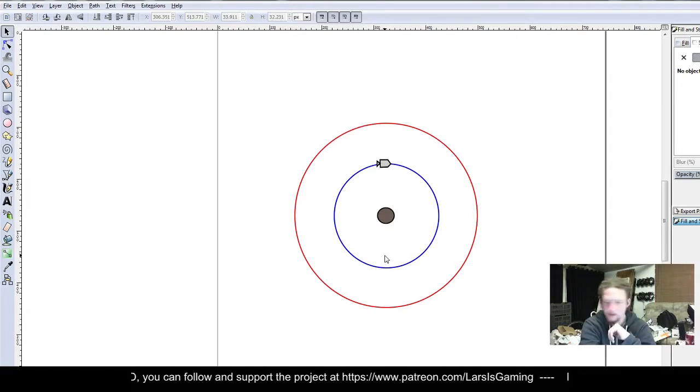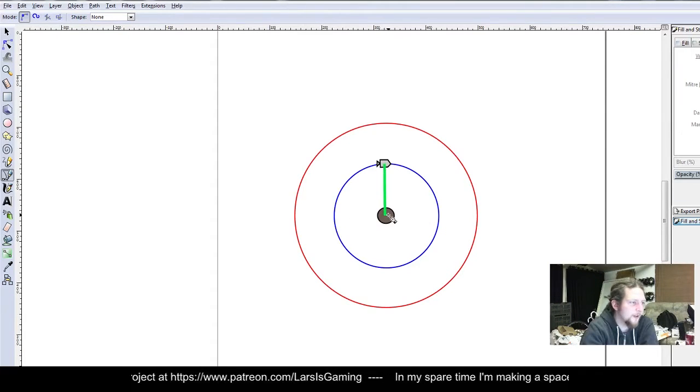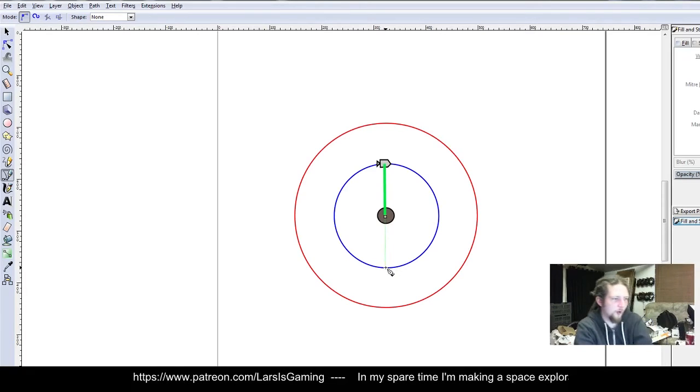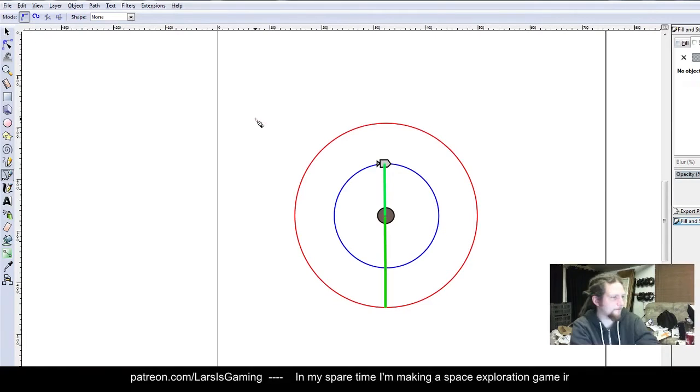So the process I'm going to go through, and I just realised I left my notebook on the porch where I was planning this, is we're going to work out the angle from the ship to the planet as a vector. So this is the vector from the orbit centre, the planet, to the ship, and then we're going to invert that to get a point on the goal orbit that is the opposite side.